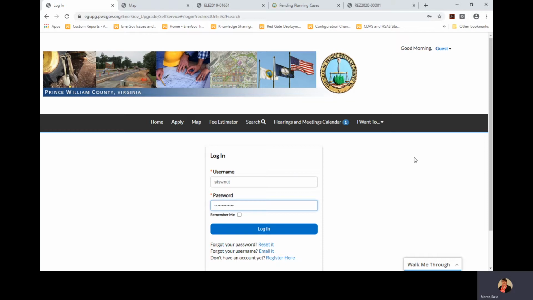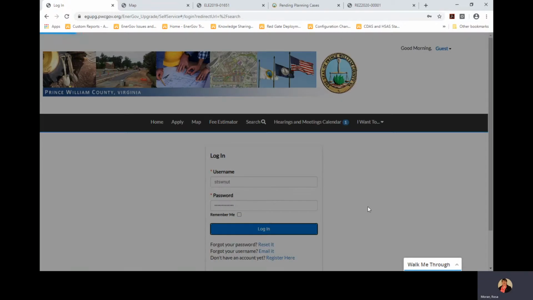If you don't have a login at all, you've never used the old system, and you want to create an account for this new system, just go to guest and click on register. It's going to ask you to enter an email, and it'll then email you at whatever email you entered. You go there, click on the link that is provided to you in the email, and then you complete your registration information. I'm already registered, so I'm just going to log in.